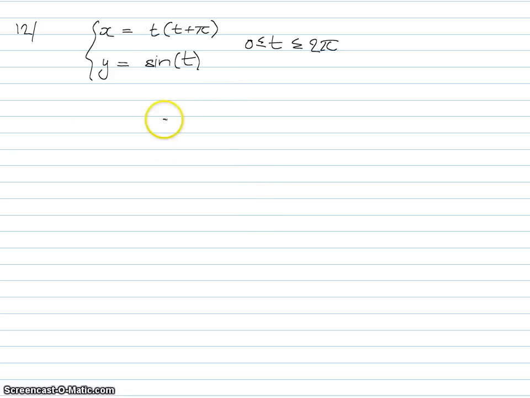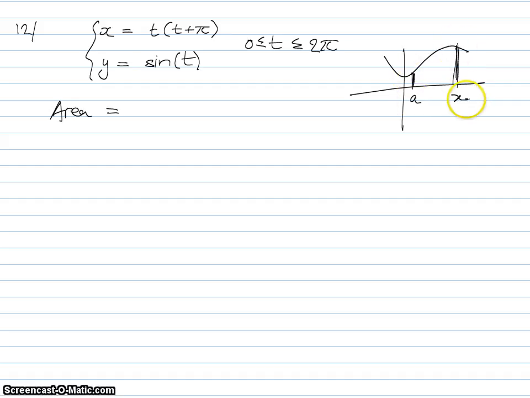Well, we could sketch this on our GC, and in fact it's probably not a bad idea for you to do it. But what we're actually going to start with, we don't need to. In general, if I have a curve and I want to know the area under that curve, so let's say I've got this curve like this, and I want to know the area between two x values, x equals a and x equals b, this is y equals f of x.